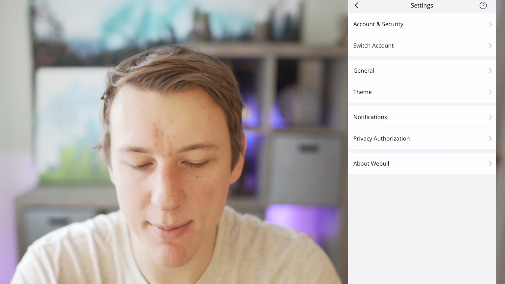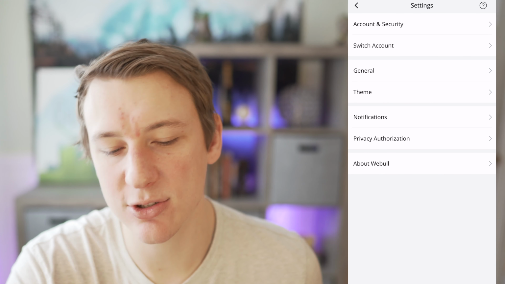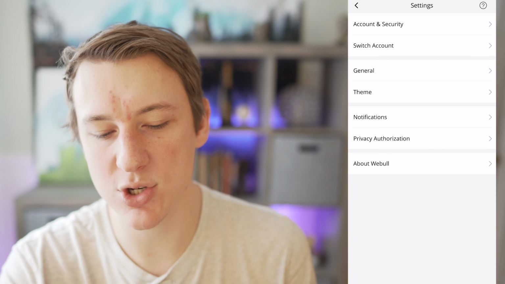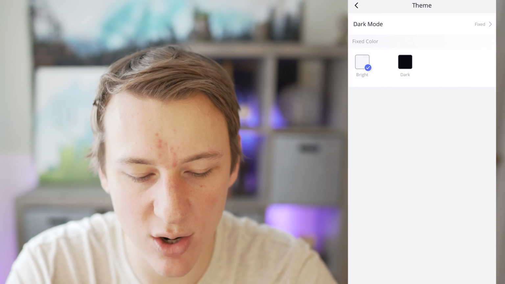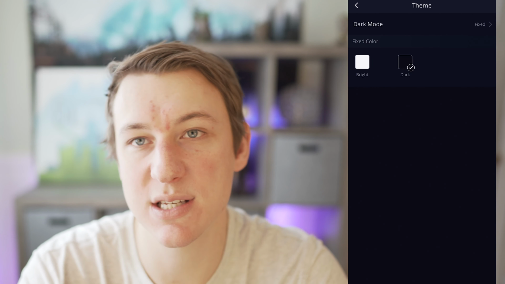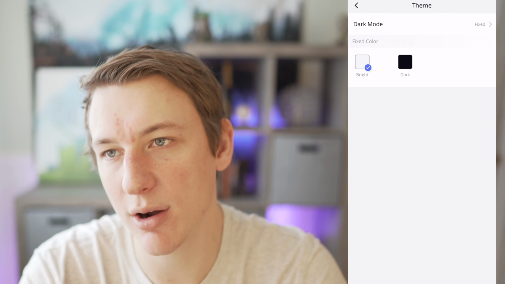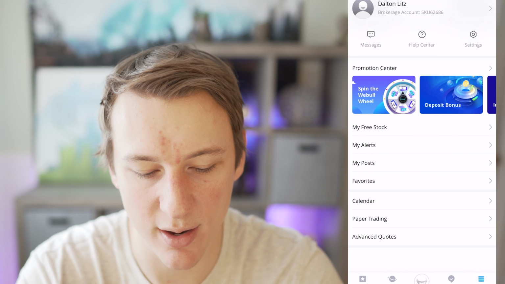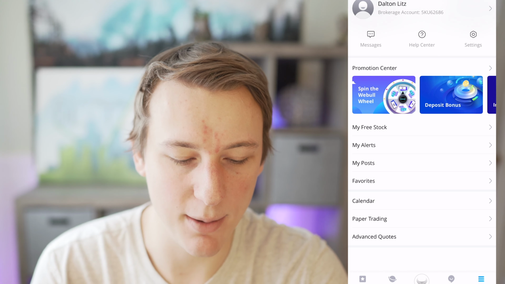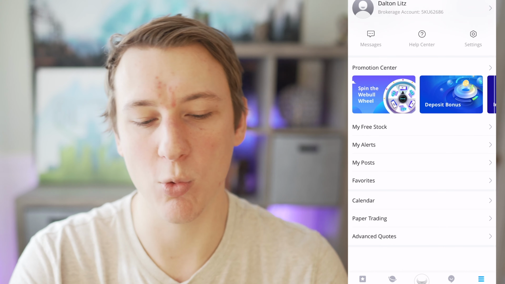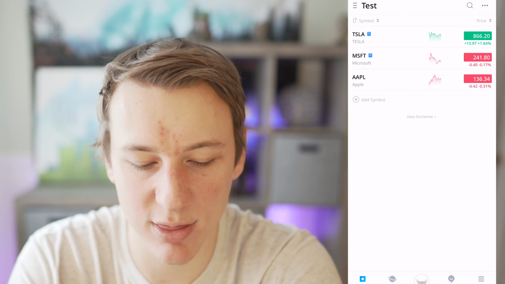Now you can set up different settings here as well. If you click on the settings tab, you can set up security. So you've got 2-factor authentication. I highly recommend doing that. If you look into here, you can also change your theme. So let's say you don't like this light theme, you could do a dark theme. You can change this however you want, and basically set that up exactly how you see fit, what works best for you. So a lot of great stuff within here.